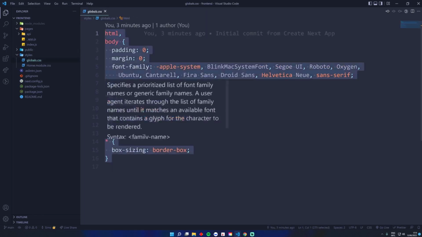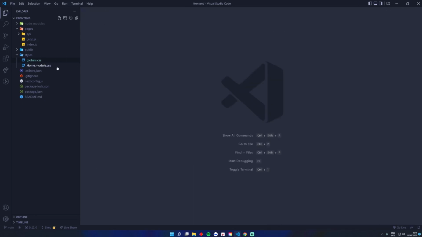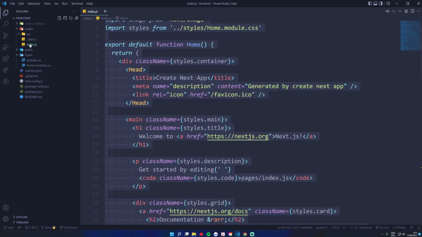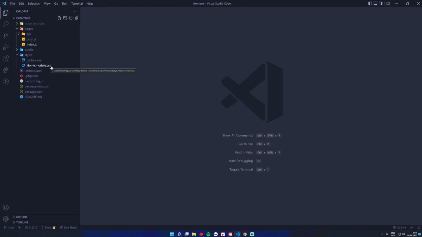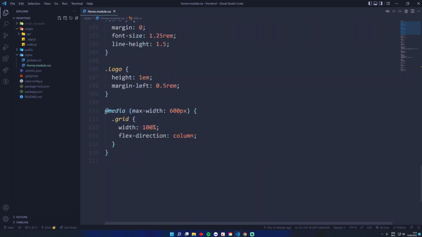And Next.js has CSS modules integrated in it, which basically means that you can scope CSS files to specific components on your page. But we're not going to be using that. We are going to be using styled components. But essentially what it means is I can just grab the H1 here.